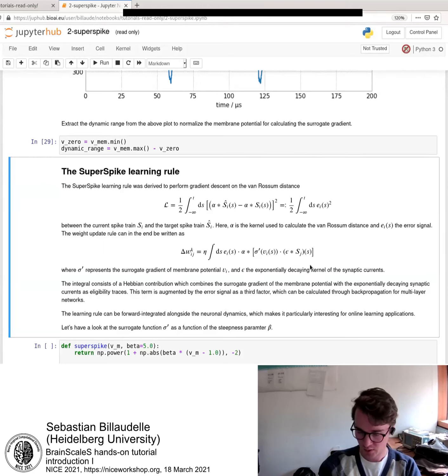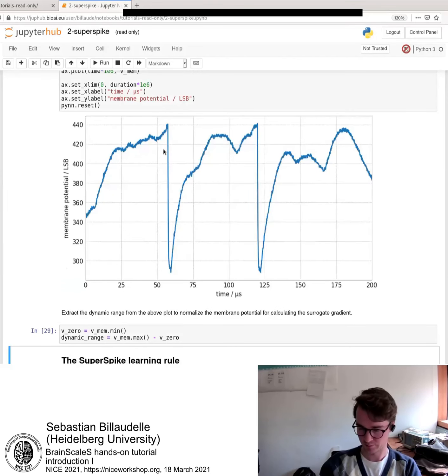And this eta kernel in that convolution, epsilon, is an exponential decay. So we simply have the exponentially decaying synaptic currents originating from the spike train emitted by presynaptic neuron J. The product of this is kind of an eligibility for the synapse between J and I to receive a weight update, and it's modulated by the error term. This can be done for multi-layer networks. Here we do so for a single output layer, so no hidden layer, and we simply want our neuron to replicate the spikes emitted in the previous experiment.